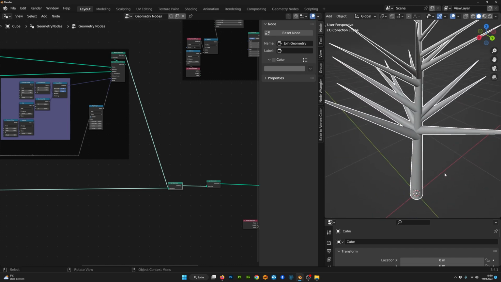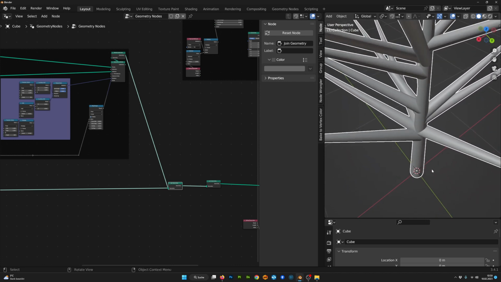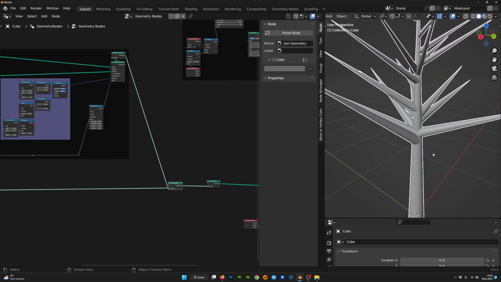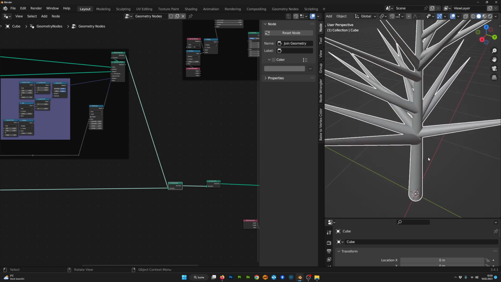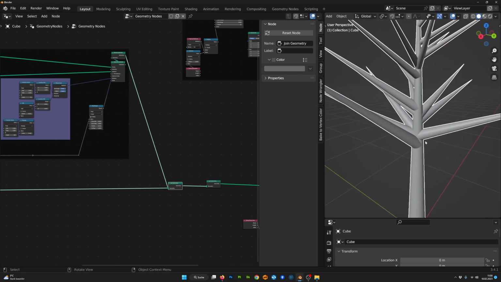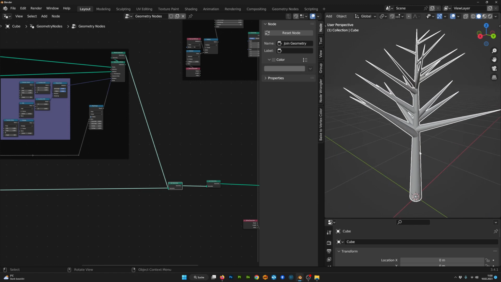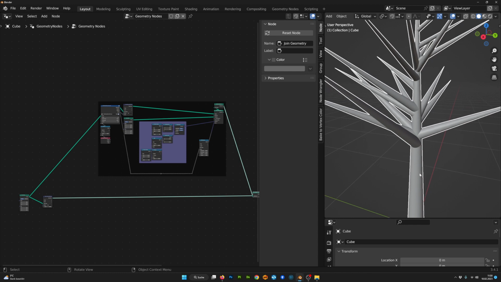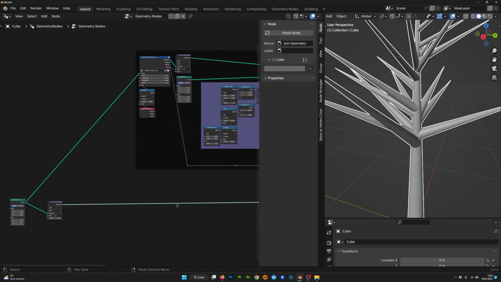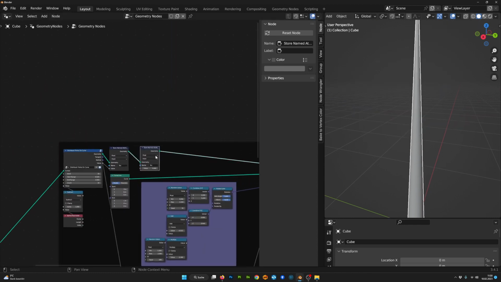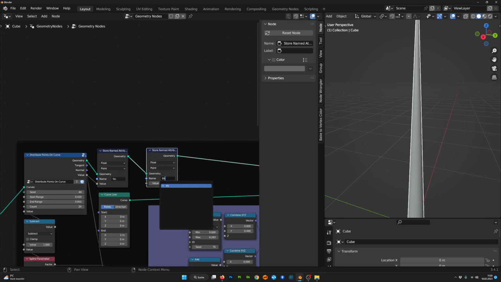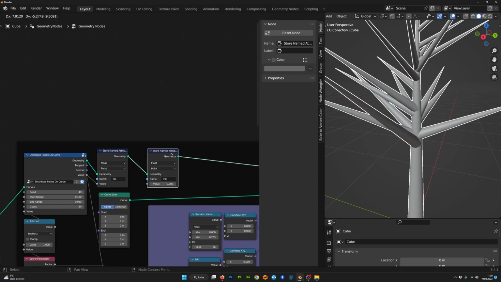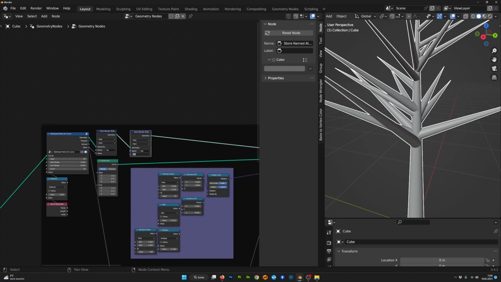And now is a good point to mention another thing I want to implement in this. So right now all these branches have the exact same thickness as the curve they get instanced on. And I want it to be controllable in another attribute. So what we can do is simply store another attribute to this and call this thickness. And let me for now say that the thickness of the first iteration is 0.5.